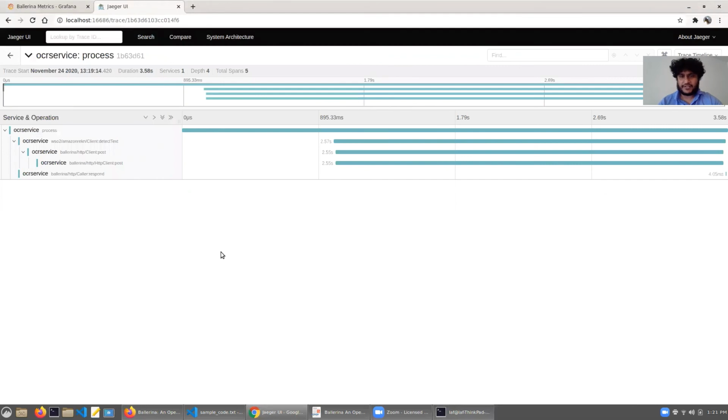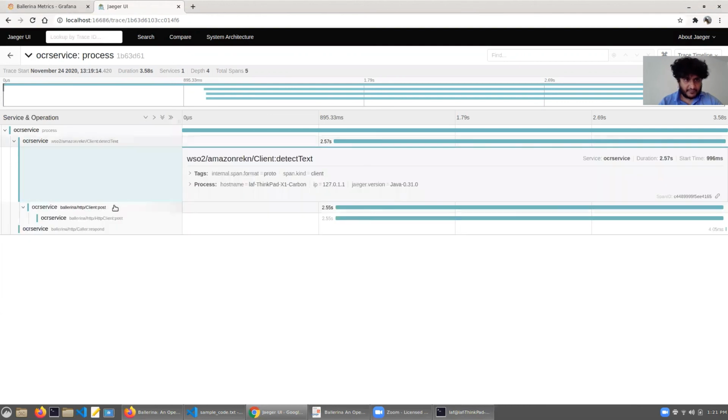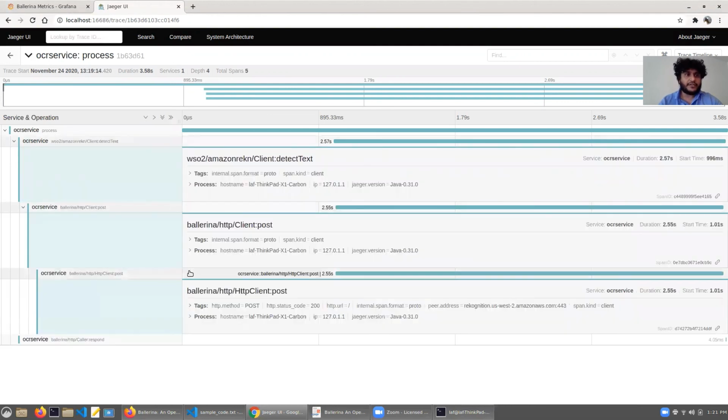And we see the tracing information, the spans that were collected. So here there's only one service, and we can drill down to multiple aspects, the operations that were executed in that. So we can say starting from the detect text remote method and the internal HTTP clients that were used, the post request, and so on.